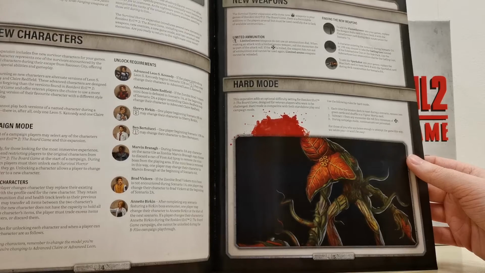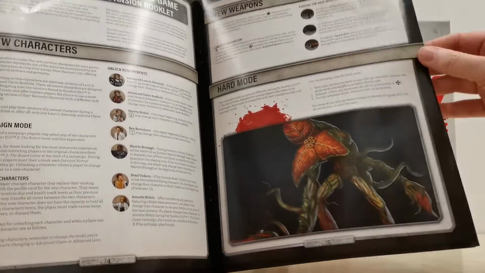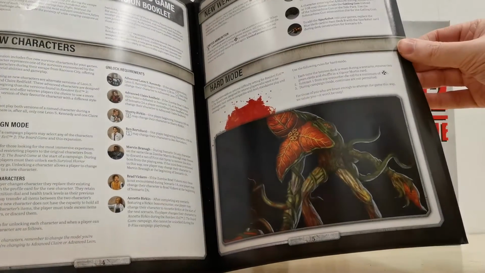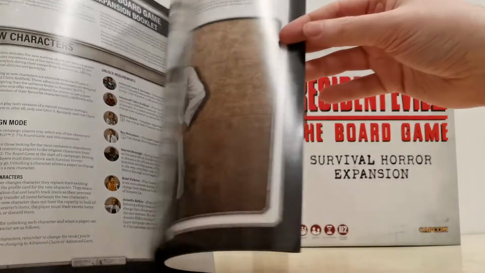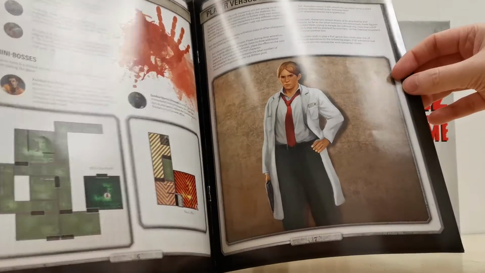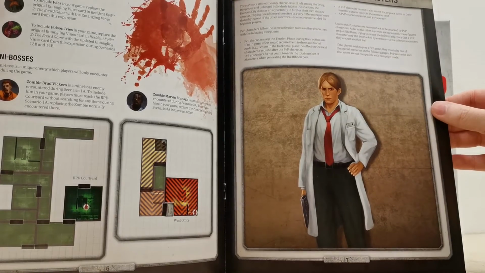So that's very interesting. We're not going to read the entire thing, but it is very cool to see that there's new weapons that have been added in. I'm very interested to see the flamethrower and the Gatling gun. That's very cool. The character requirements, I'm interested in that as well. Yeah, to see what is in there. So we have the new enemies.